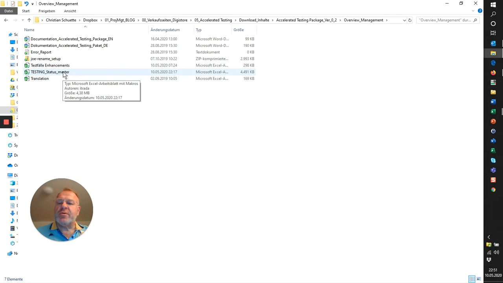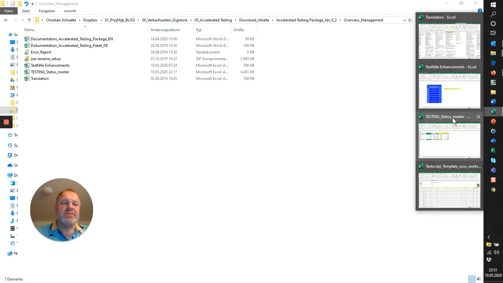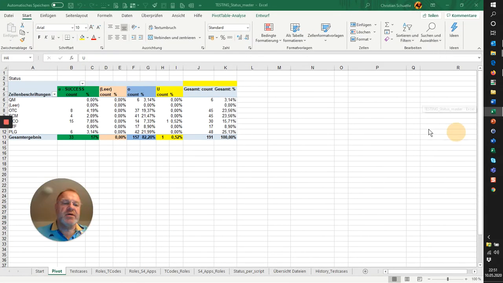First of all, I will show the status file. What we do have here is a state tracking where we have the executed steps across all test scripts in the folder we have analyzed and per team, which is assigned in the different test scripts.